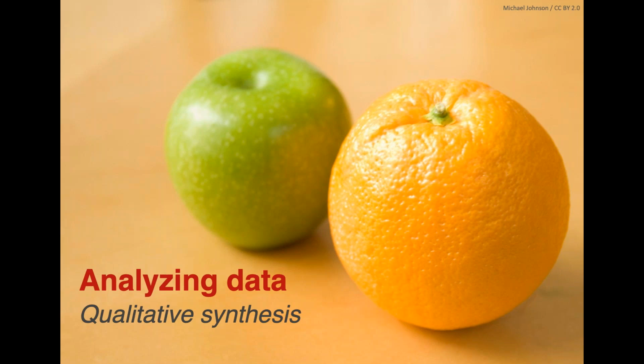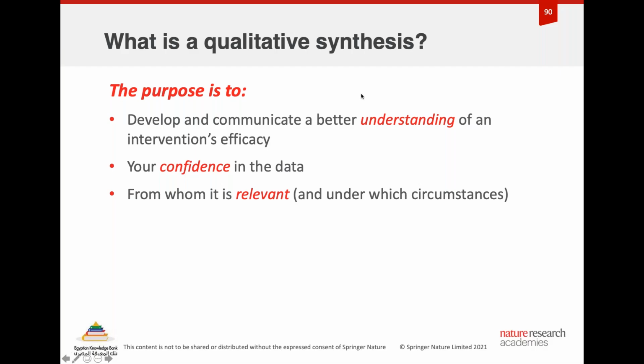You can still talk about them together as fruits, but you need to keep their evaluations a little bit more distinct from one another. This is more what a systematic review is. It's just a qualitative synthesis of that data. And every systematic review or meta-analysis always has a qualitative synthesis. This is always required. It's whether or not you do the meta-analysis on top of this that makes it a meta-analysis. So what is the purpose of a qualitative synthesis?